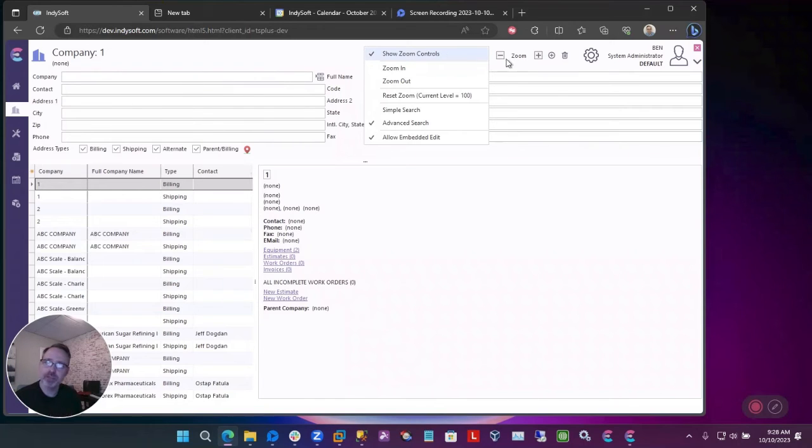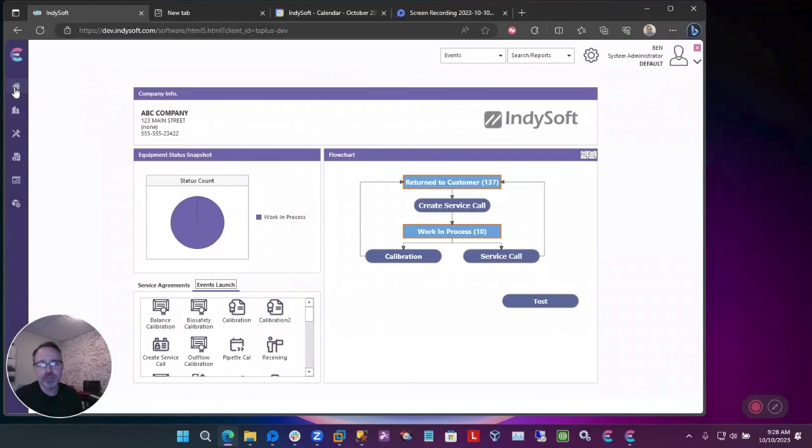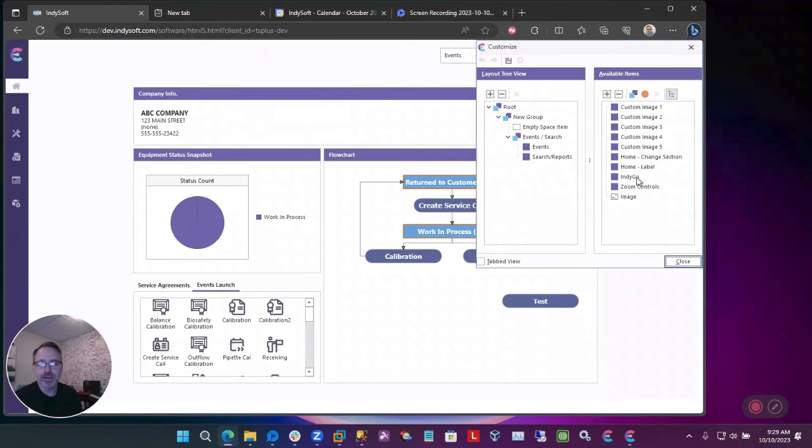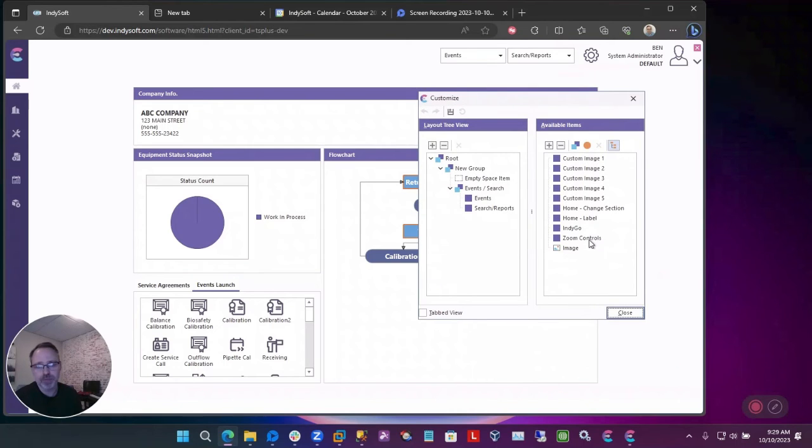But to make that show zoom controls appear in the header, it's a little bit different on the home and the equipment and the order system, because on those tabs you have the ability to customize the header. So you still have the same one-off menu options for zoom in and zoom out and reset, but if you want to show that show zoom controls item, then you can simply customize that into the header on those three tabs.